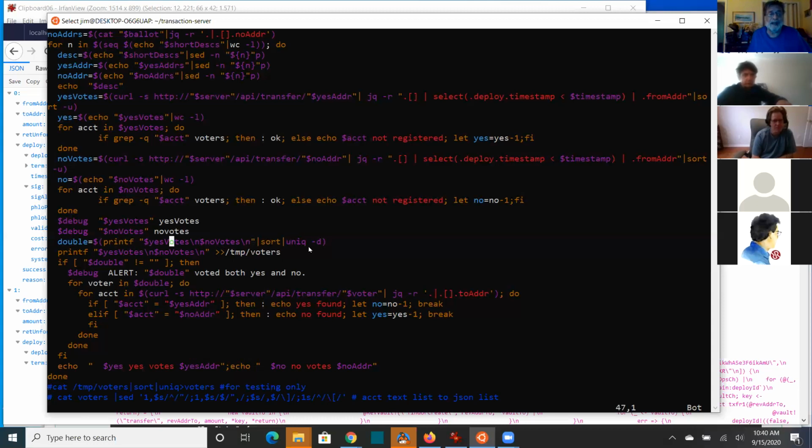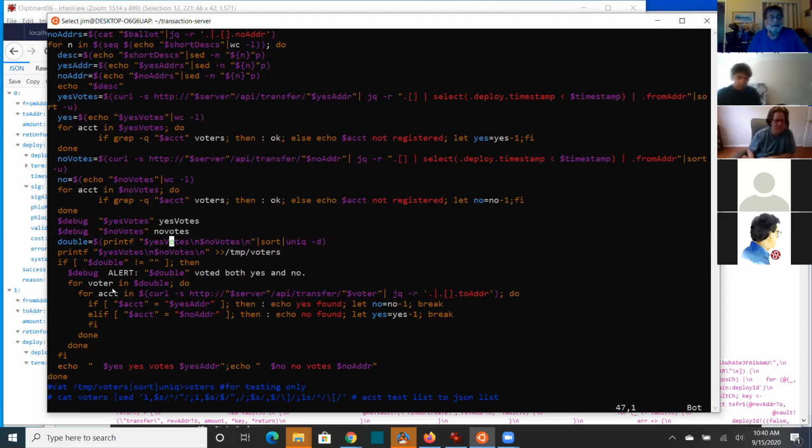Then I sort that, and do a unique dash double, so I only get the ones that exist more than once into the variable double. If double's not empty, then I have an alert with the list of addresses that voted both yes and no.